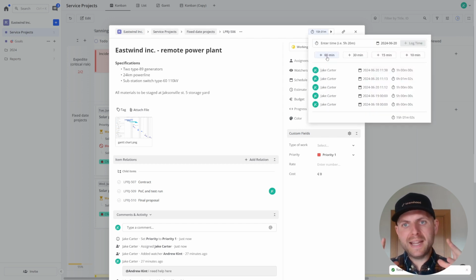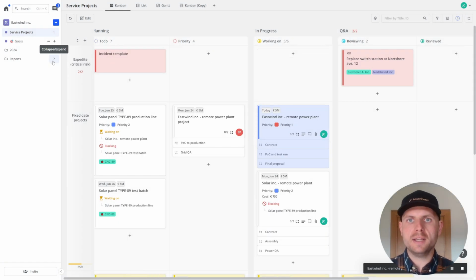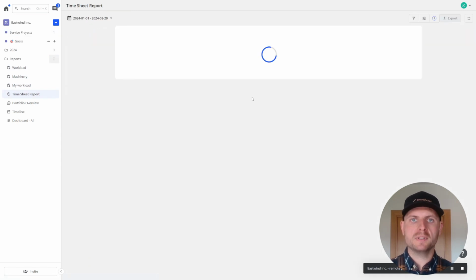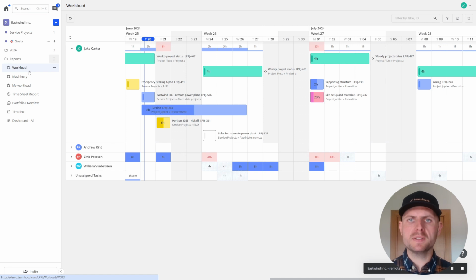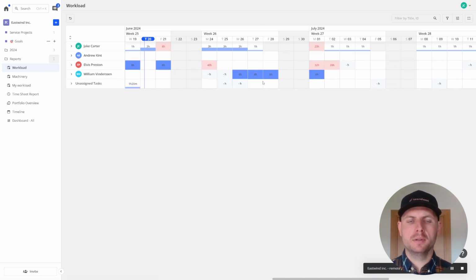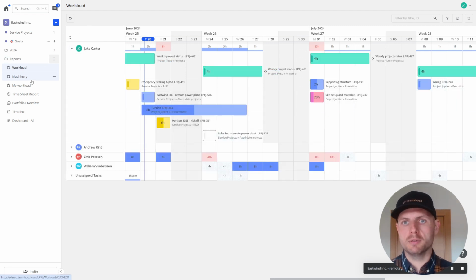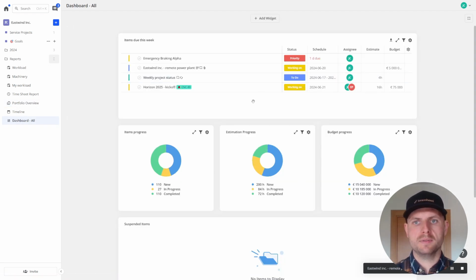It also has all the native important pieces already present, like time tracking. If you're tracking how much time you spend and comparing it to what you estimated, you will get reports such as timesheet, which will show you even the actual cost, if you're using hourly rates. Then you will have workload, where you can identify how busy and loaded your people are. You can also group it by tags, which will resemble machinery if you're not interested in human resources. Then you will have project portfolio overviews, which show you all the boards in a single aggregated list view.